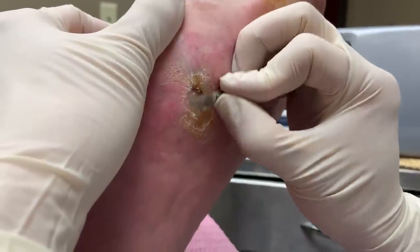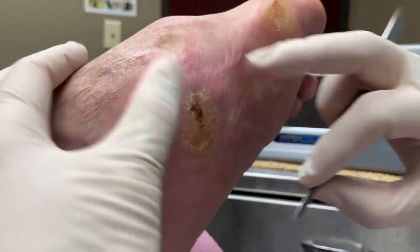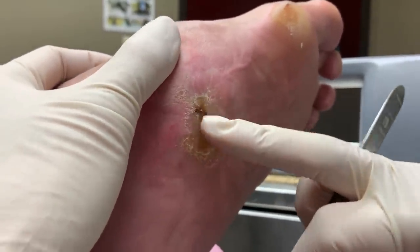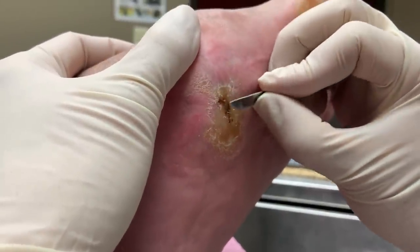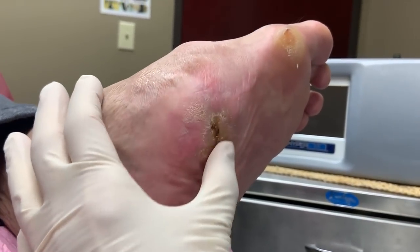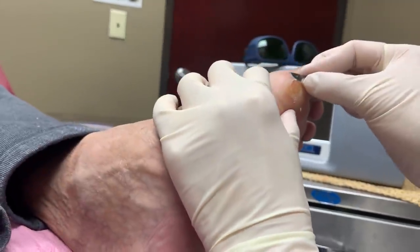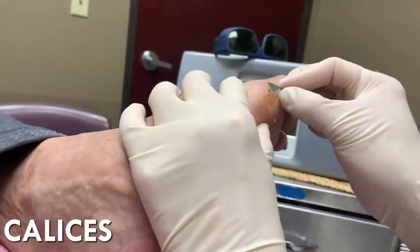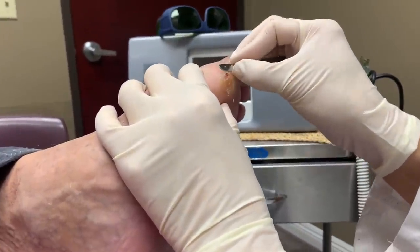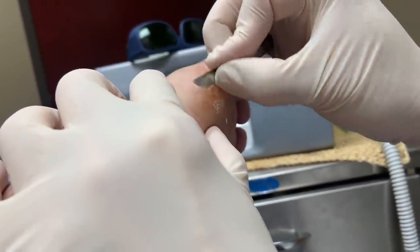I just turned 68 on Friday. Is that right? You look great! That looks really nice. I just have to keep it down — there's a little bit more healing to do but it's still closed. I don't want to interrupt that too much today, but I cleaned out all the calluses around it so it doesn't cause any trouble. I'm very happy — look how nice that is! I'm going to take care of some other calluses here. We have to keep the calluses down around the bones.